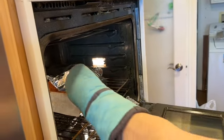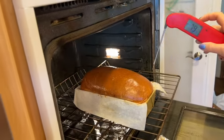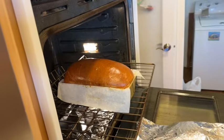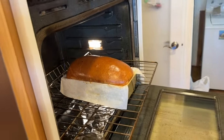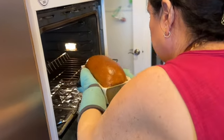All right, we're gonna check one last time, and I am pretty sure we're going to be at a good temp. Yep, over 200. We are ready to go. Get rid of the foil. Get my other mitt on. And get this beautiful baby out of here.